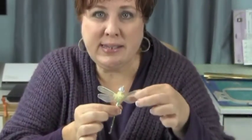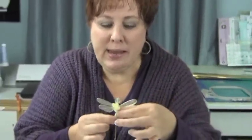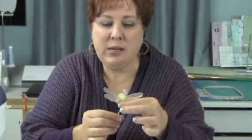All right, my inspiration for this class is I found these at a gift shop, and believe it or not, I paid $20 for it. They have little plasticky wings, and I thought to myself, holy cow, we can do that with organza, a little bit of sparkle, we can do anything. And these little beads, no problem stringing beads.